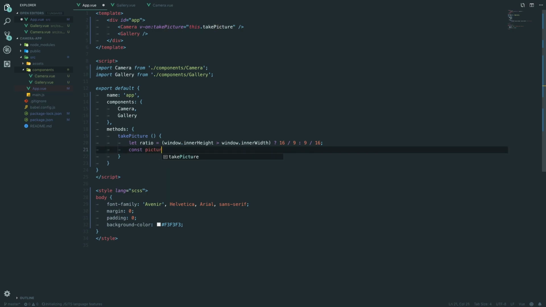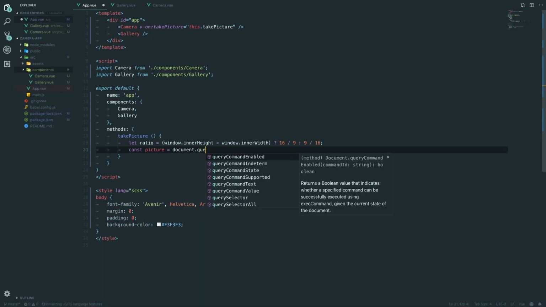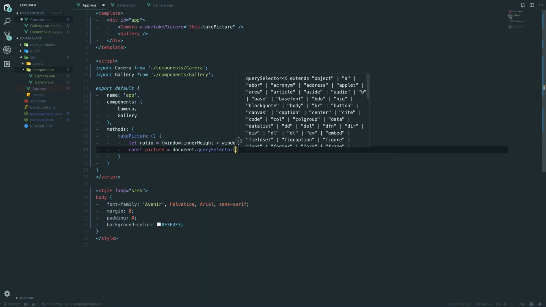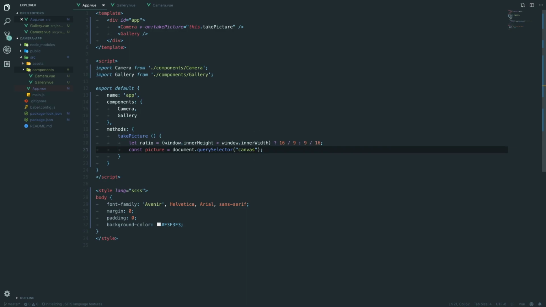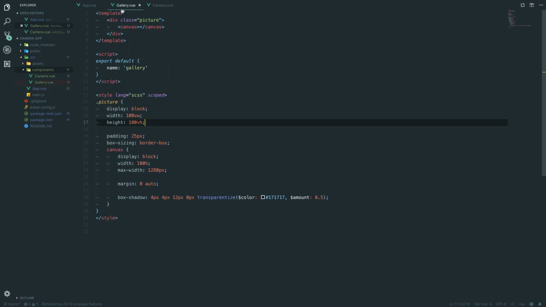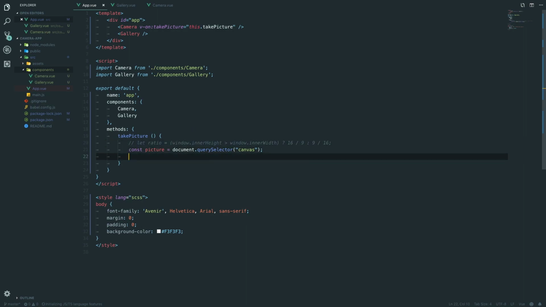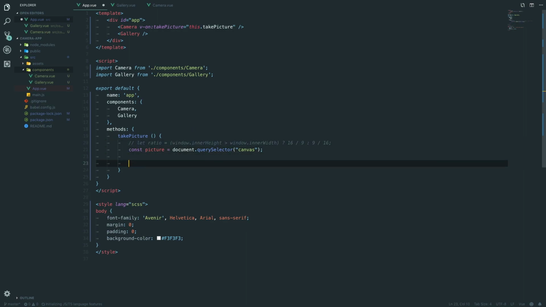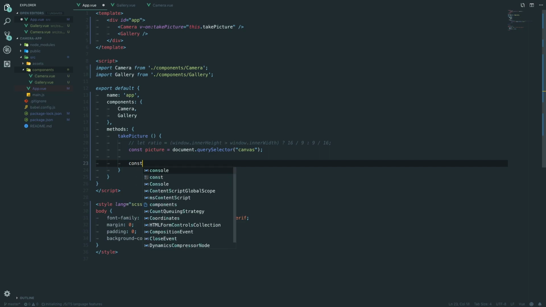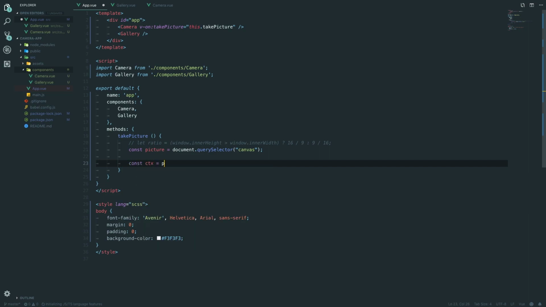We're going to say picture is equal to document.querySelector, and we're going to get the canvas. So we're actually getting the canvas inside of gallery. Let's not worry about the ratio yet. We'll sort that in a sec. So now we need CTX. Let's actually get the picture on there straight away.